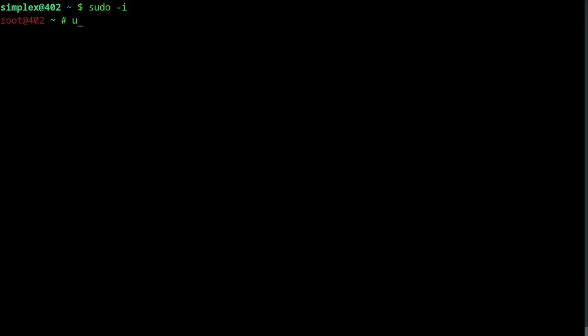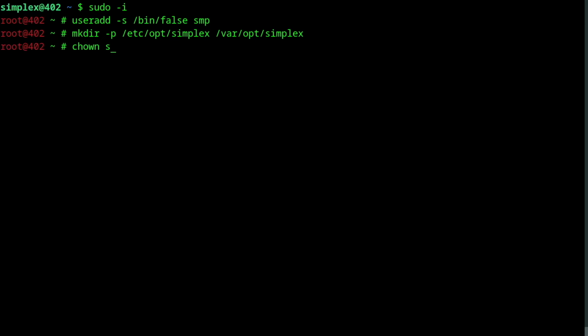First let's set up the SMP server. I will create a user for the SMP process that cannot access interactive shells. Create the following directories and make the user SMP their owner.